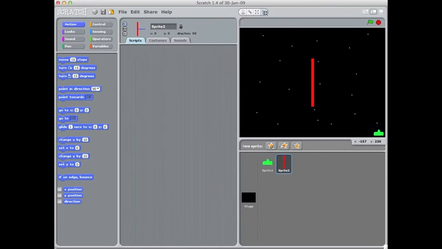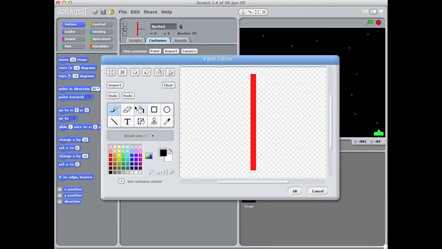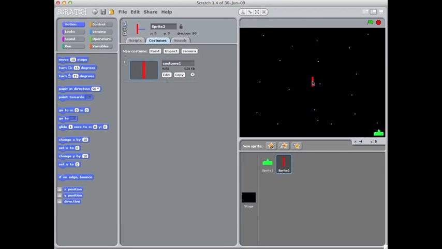That needs to be shrunk down quite a bit as well, so we can use the arrows at the top, or you can right click it and shrink it down. You might have to experiment with the size of that. I think what I'm going to have to do there is go back to the costume and bring some of the line away. I think I've done it a bit too long there. Let's just make that shorter. Okay. So that's going to be a suitable size now. If we line that up with our cannon, it'll travel up the screen.